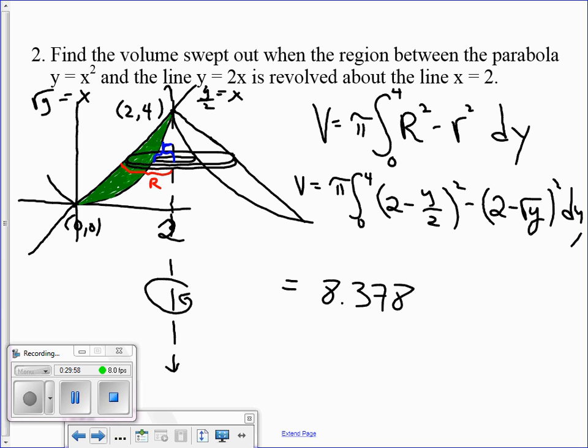When you put this in the calculator, I would put in pi, math 9. I would open up a new set of parentheses, 2 minus x over 2, close it squared, minus, open parentheses, 2 minus rad x, close that, close the parentheses squared, comma x, comma 0, comma 4. So the calculator doesn't know you have y's on the paper. As far as the work you'd have to show me, that's it. But to put it into the calculator, you just pretend all the y's are x's. I want to make sure you get that.